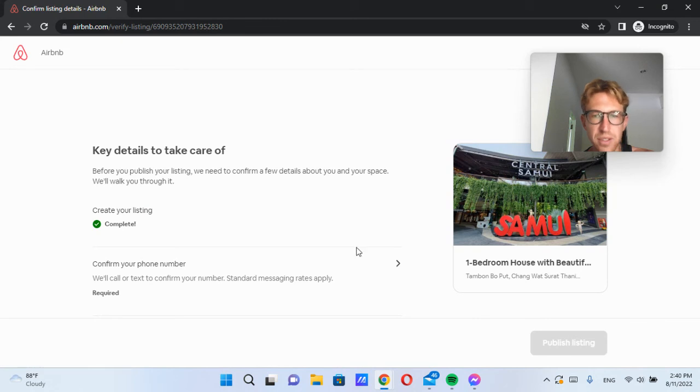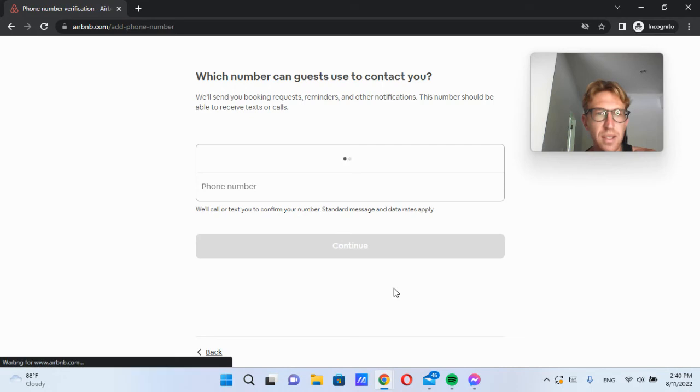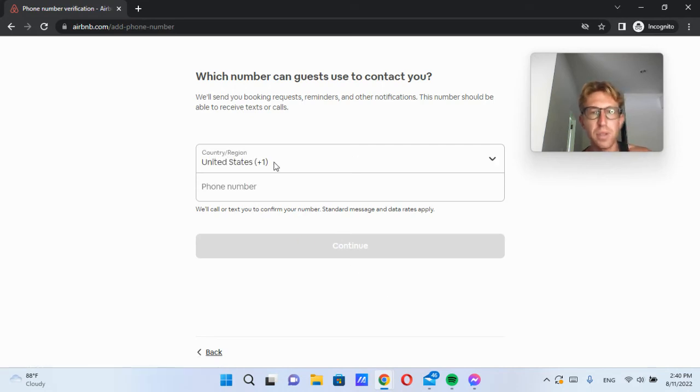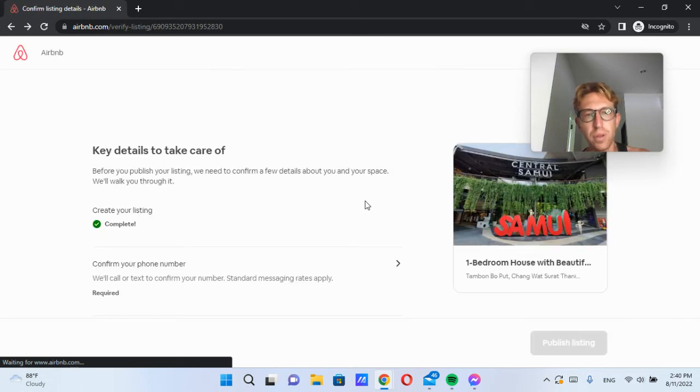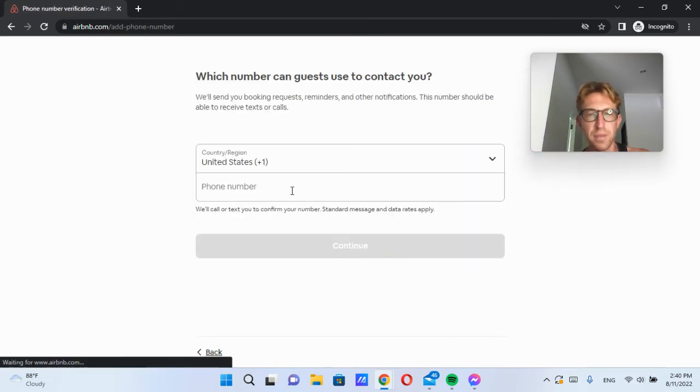And you'll just need to confirm your phone number, and it looks like that's it. So if you click on this, I can confirm my phone number, which I'm not going to enter right now, but that is basically the last step before you publish. I guess I could enter my US phone number.